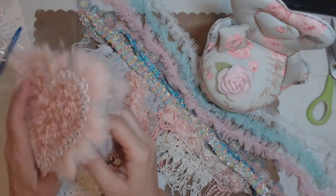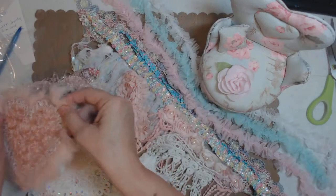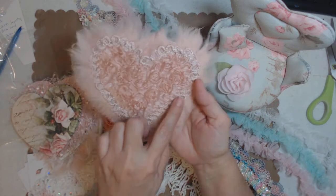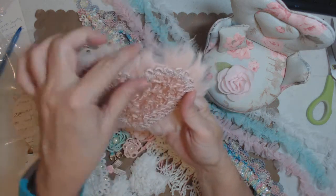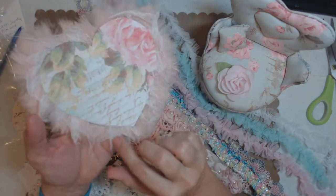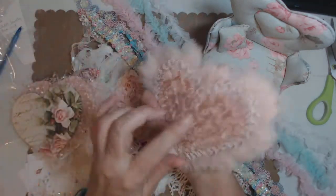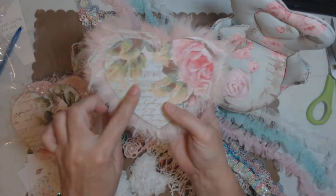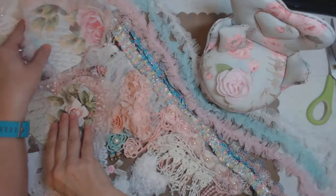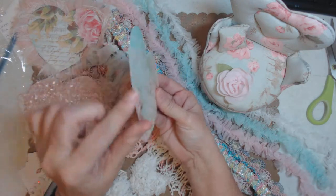And then now here's the album where she's already, okay, so here's the front or the back. I'm not sure which way I had it. So she's already put a piece of peach applique and layered it. And then, I mean, it's got layers already. Cheesecloth and the feathering and then the beautiful applique, and then she's got it on cardstock and then paper. So see how much work she does? Even layered, it's heavy.